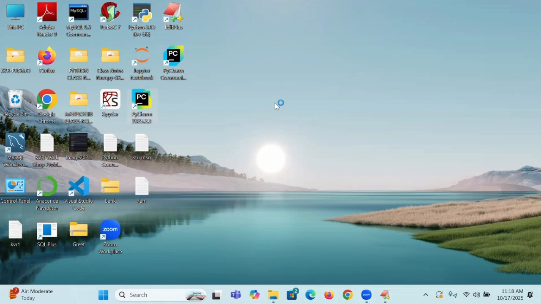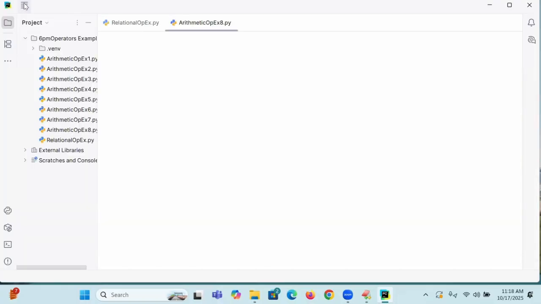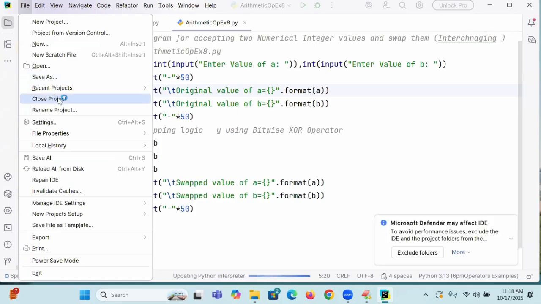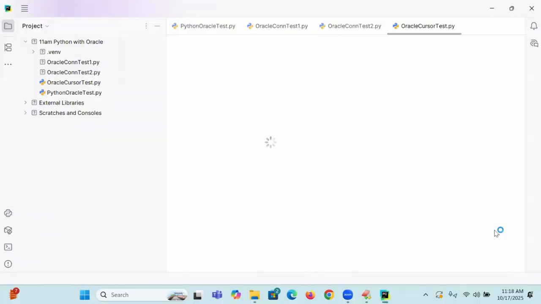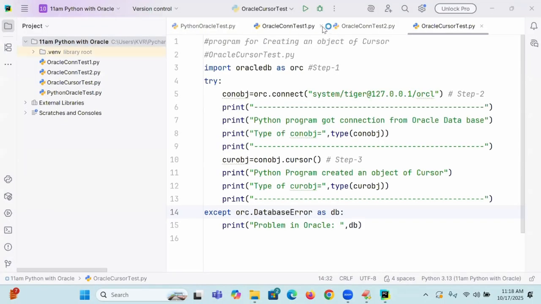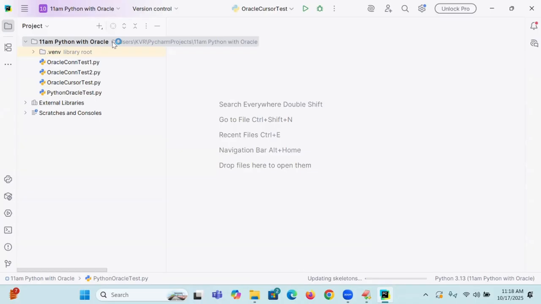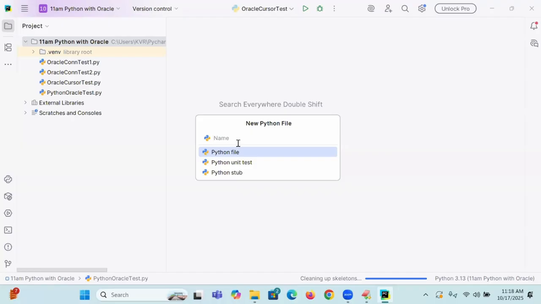So let me go to the table. We already learned how to create the table, and you might have practiced it. So we'll go to this place. Here I'm going to take up Python with Oracle. This was our previous class concept, connection and all those things. Have you installed Oracle? Come on, right?